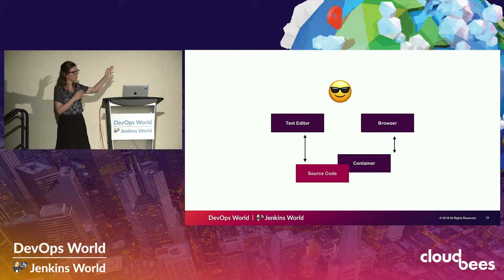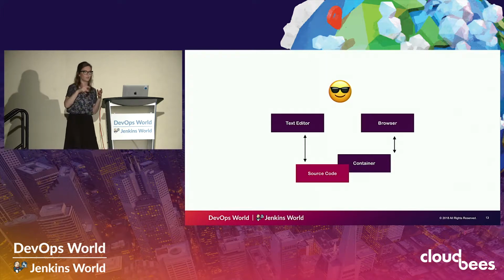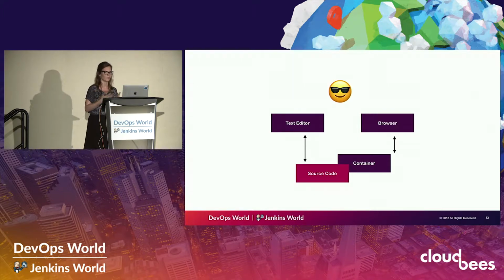We're the developer here, the cool sunglass emoji, and this is the situation that we want to create just using containers. I want to interact with the text editor and change source code, and then I want to interact with the browser and see the changes. Underneath that, what's really happening is I'm changing my source code, the source code and the container are running my application, and then it's being reflected back to me in the browser. I want that instant feedback loop. I don't want to have to rebuild my Docker image every single time I make a code change. I want everything to be instantaneous. I also want access to stuff like logs so I can see output if I'm trying to debug something.